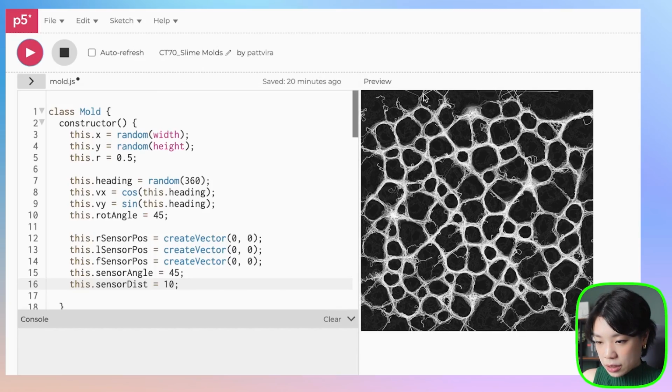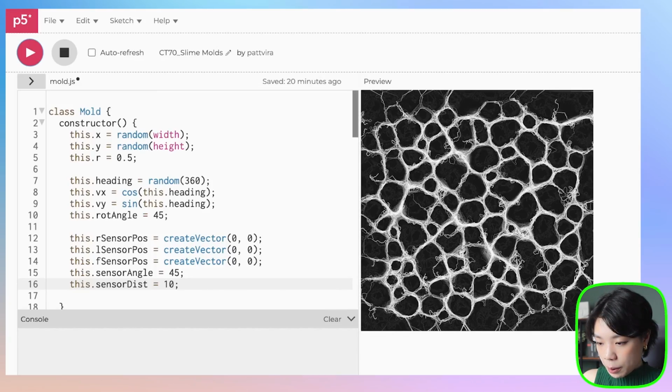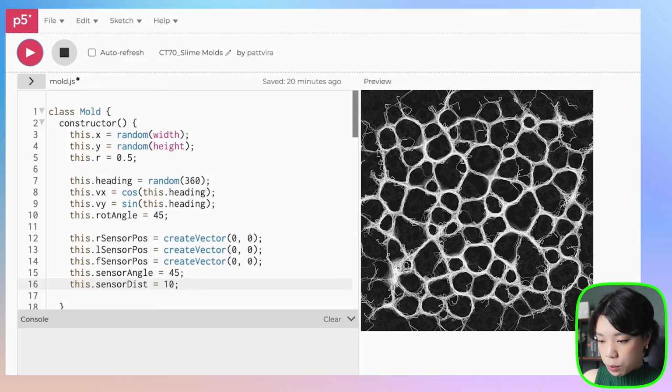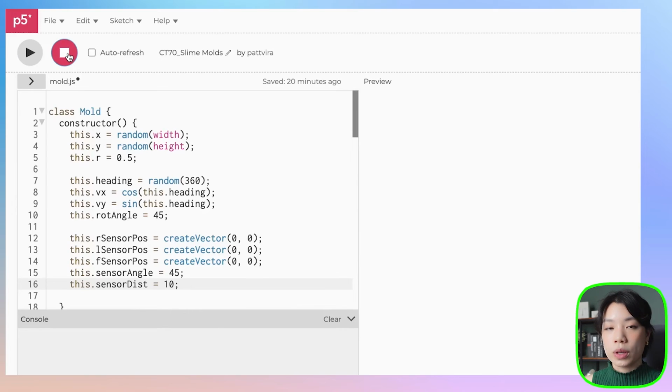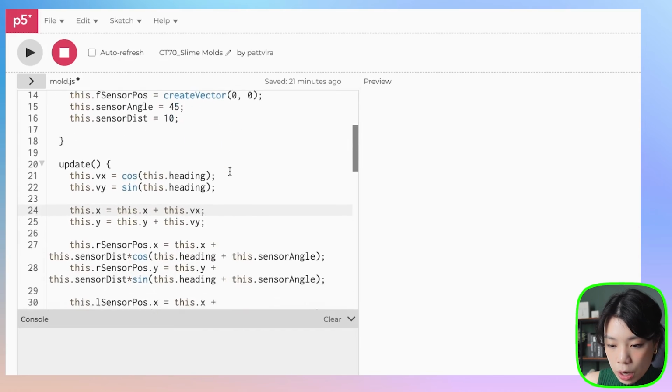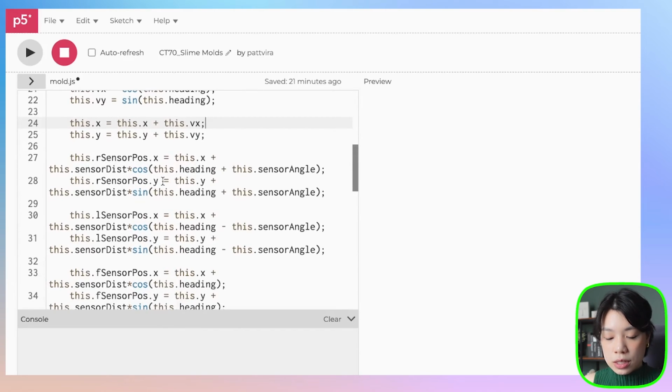But if you notice, actually the slime molds do not occupy the space that is around the borders here. And that is because of how we write the code. We do not allow it to travel beyond the wall from one wall to another. And also with the sensing position, if the sensing position is beyond the wall, like to the left of the canvas, which is a negative number, or beyond the canvas, which is greater than the width, then it cannot sense anything, right? Let's fix one problem at a time. So the first one, how about we fix the problem with the sensor positions?